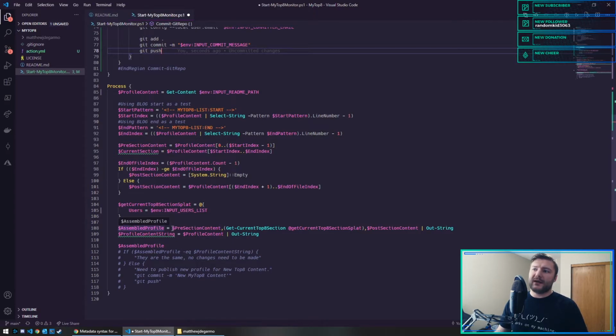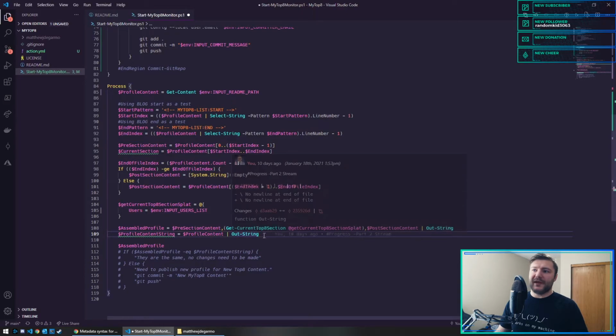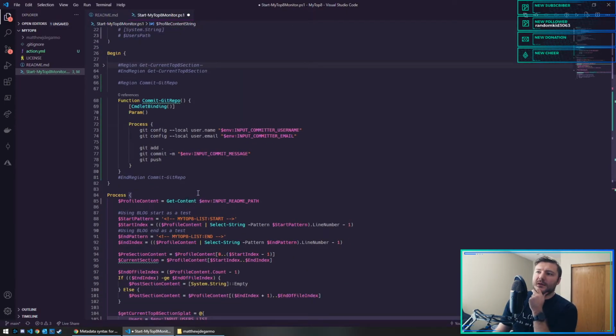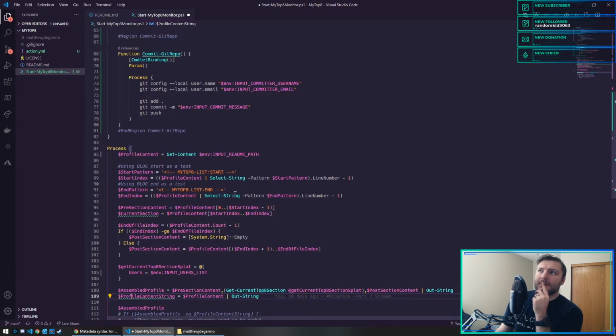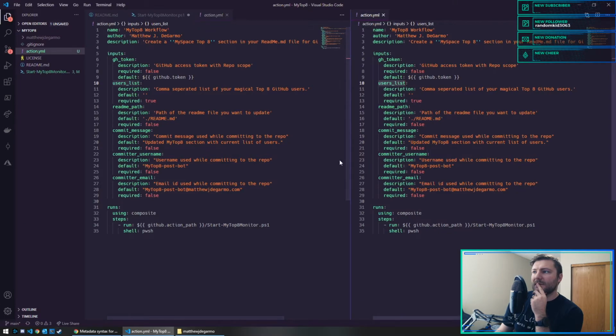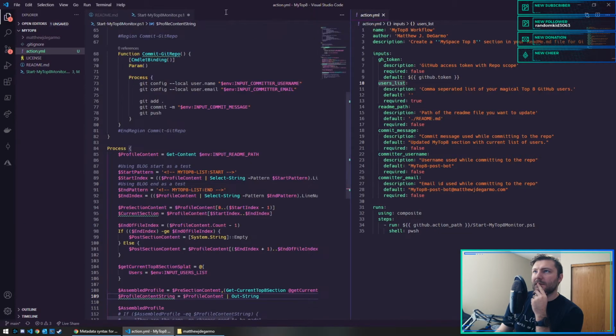I can generate the new profile from a README. Now I just need to prove that comparing it to the original works. I need that YAML file back open. There we go. Okay.